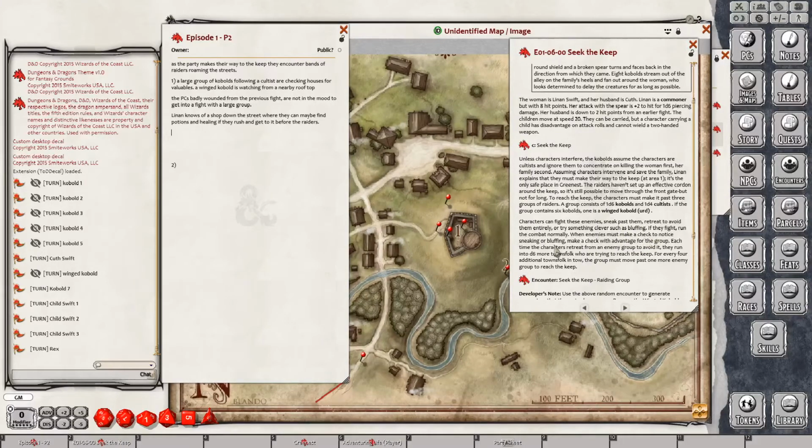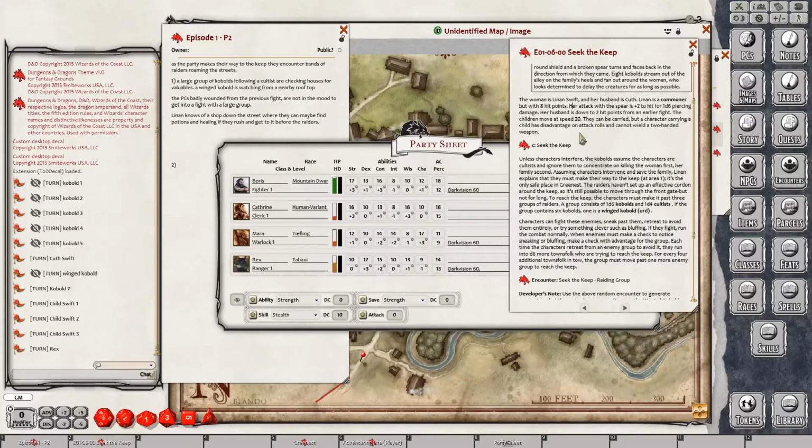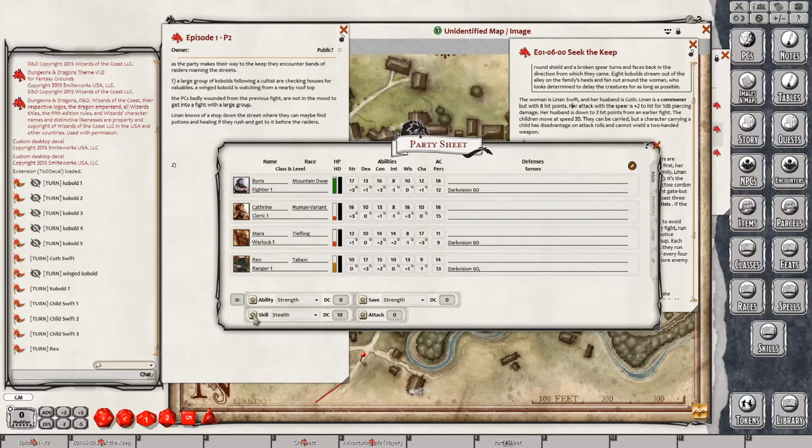If they make a check to notice, sneaking or bluffing. Okay, so we need our party, which we have a party sheet, to make a stealth skill check. DC... I think it's fair just to say a DC 10, because DC 10 is average. It's a pretty easy encounter in D&D, and the game does say that everybody's pretty distracted. They're already busy. These look like just another band of mercenaries that are part of the group, and unless something happens, maybe if they fail it, we'll make them try to bluff and say, what do you want? And see what happens to get past. So let's roll that and see what happens.